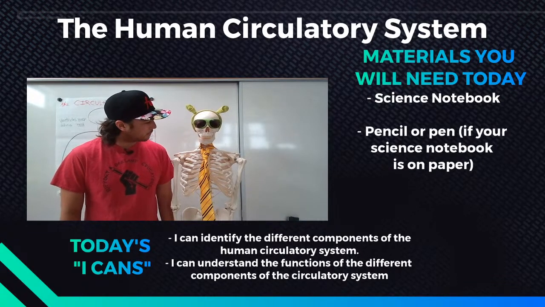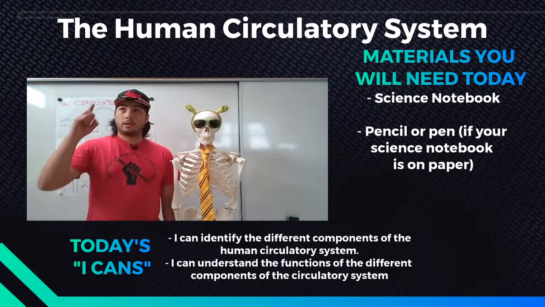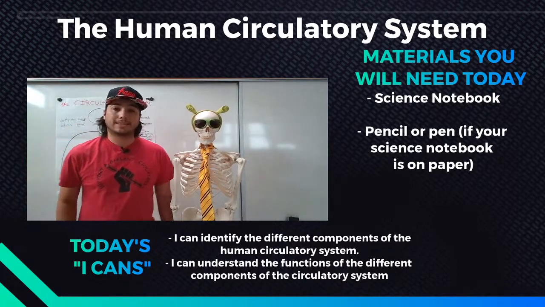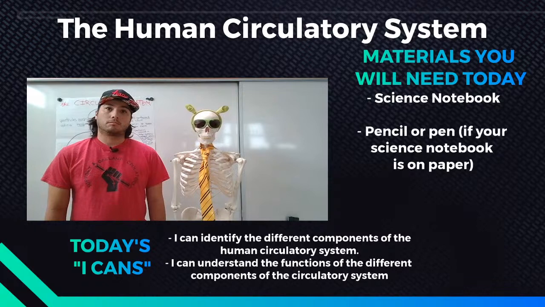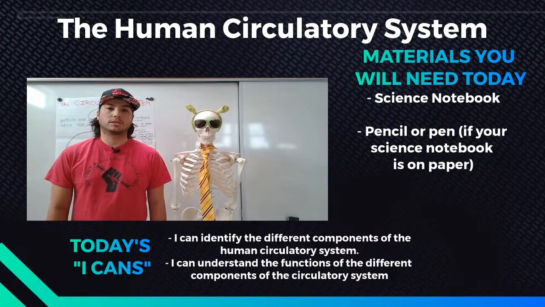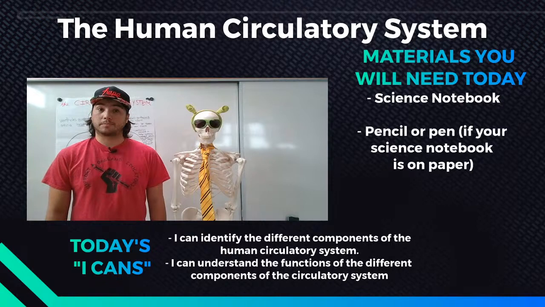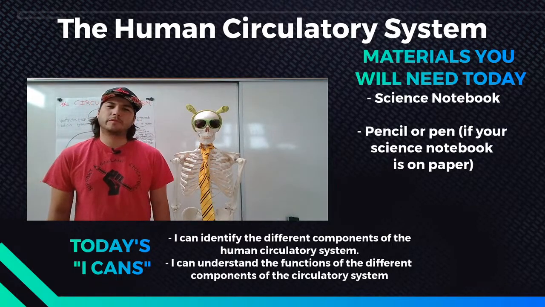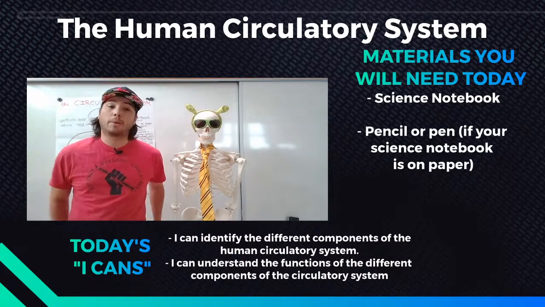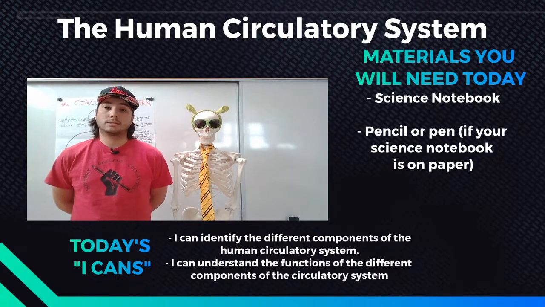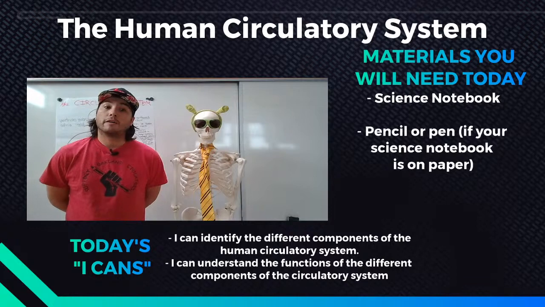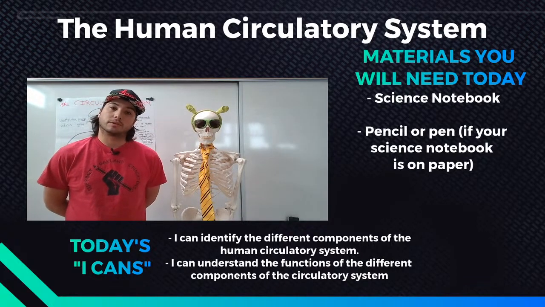Teeth look great. Today we're going to be talking about the human circulatory system, the third of our major systems that we're talking about. Your body's got a lot more than three, but this is the third one that we've talked about thus far. It's our big transport system throughout our body. So we're going to chat about it and look at some of the different components of the circulatory system, as well as the functions of those different components.